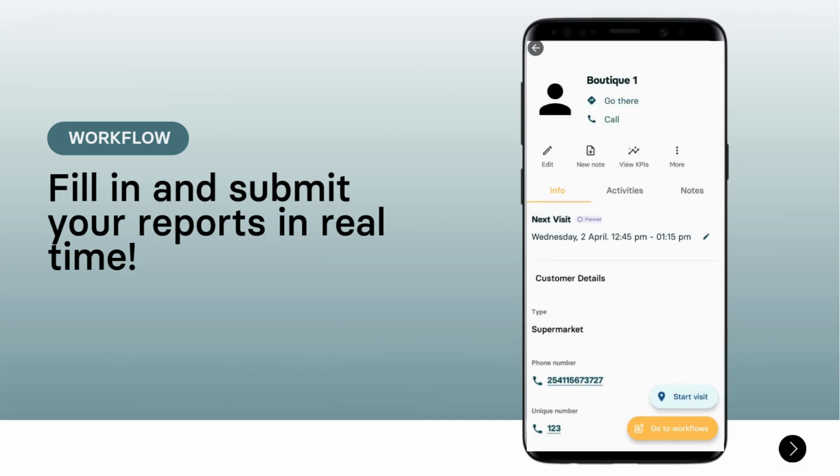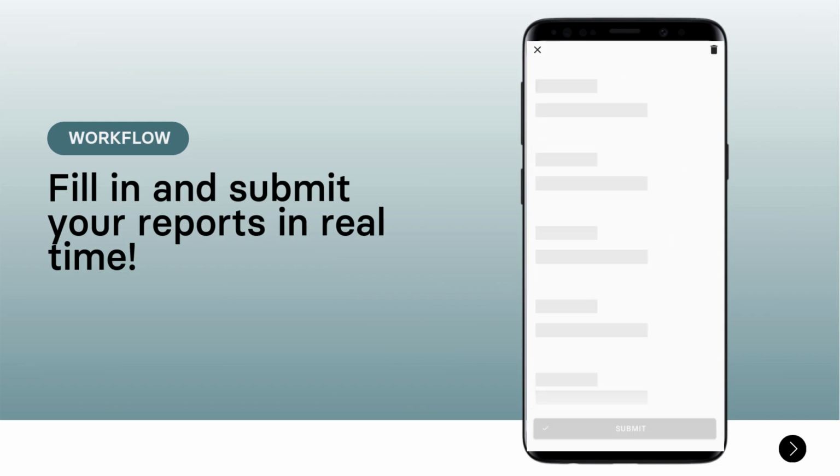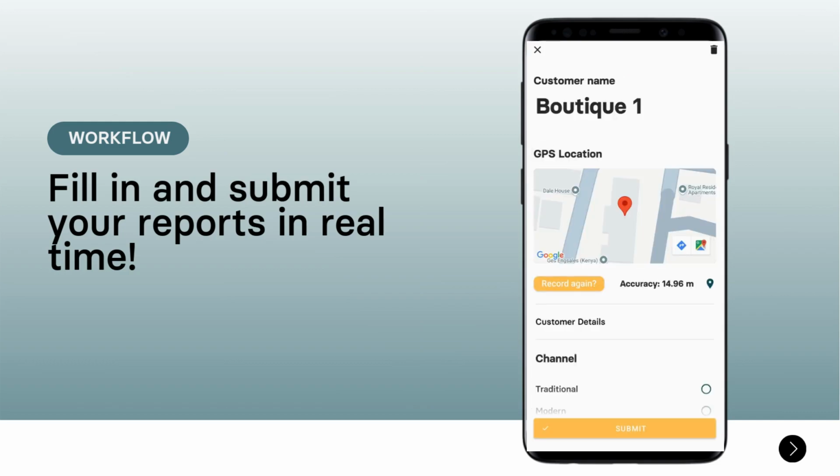You need to make sure that as well the GPS location is as per where you're located. To be able to verify the customer location, you will click on the edit button and view the GPS location. If this has been well recorded and you're well placed at the location, then you'll be able to commence a visit. In the event where the location is incorrect, you can simply record again and save the right location.